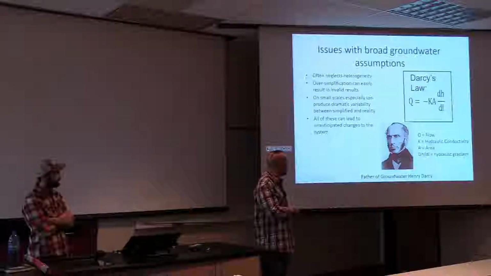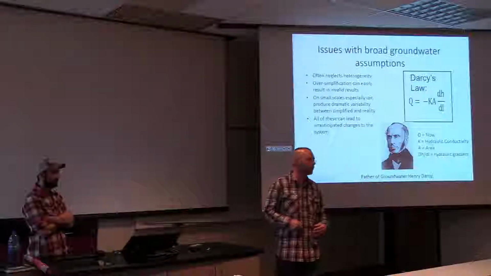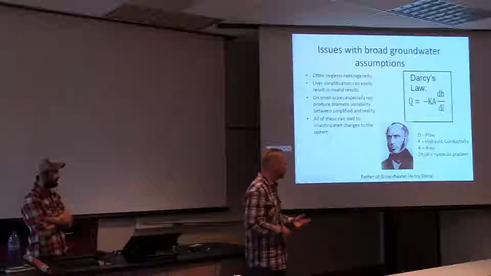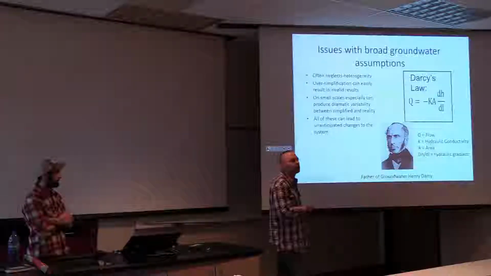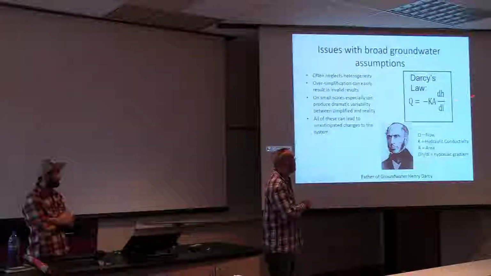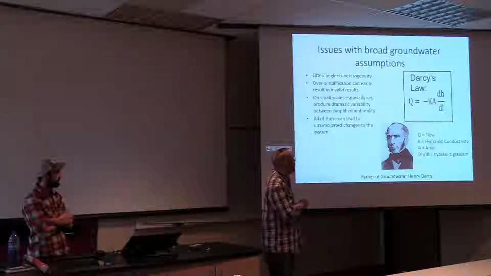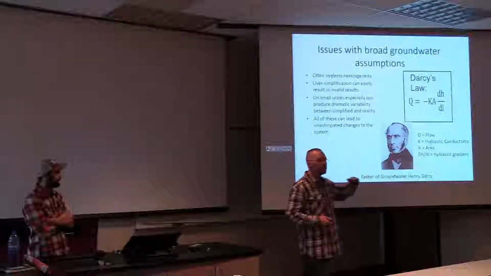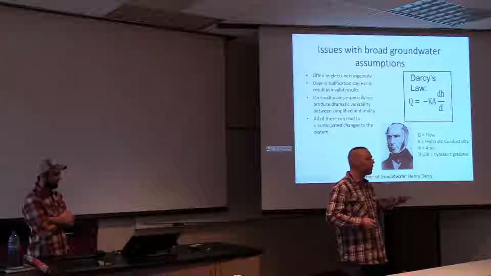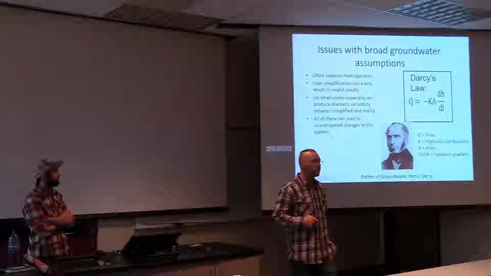Henry Darcy is the father of groundwater, and he came up with this equation. It's very similar to heat flow, electrical flow, and things like Coulomb's law. Basically, what I'm going to walk you through is John's field instrumentation and monitoring and how it's used to solve for the flow of groundwater, which is Q. I'm going to show you how the different things he did solve for this parameter K, which is the hydraulic conductivity, how easily water flows through the subsurface. And A is the cross-sectional area that groundwater is flowing through.